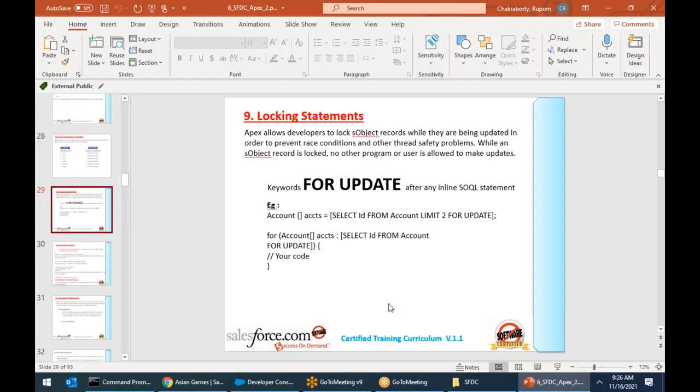What is a locking statement? A statement that blocks a record. Nobody can touch that. Only this transaction, only this program can touch it. Race condition: somebody else is also writing a program to update. No, the race is going on. Everybody wants that seat only. The corner seat in the movie theater, last top corner. Ade gavale.